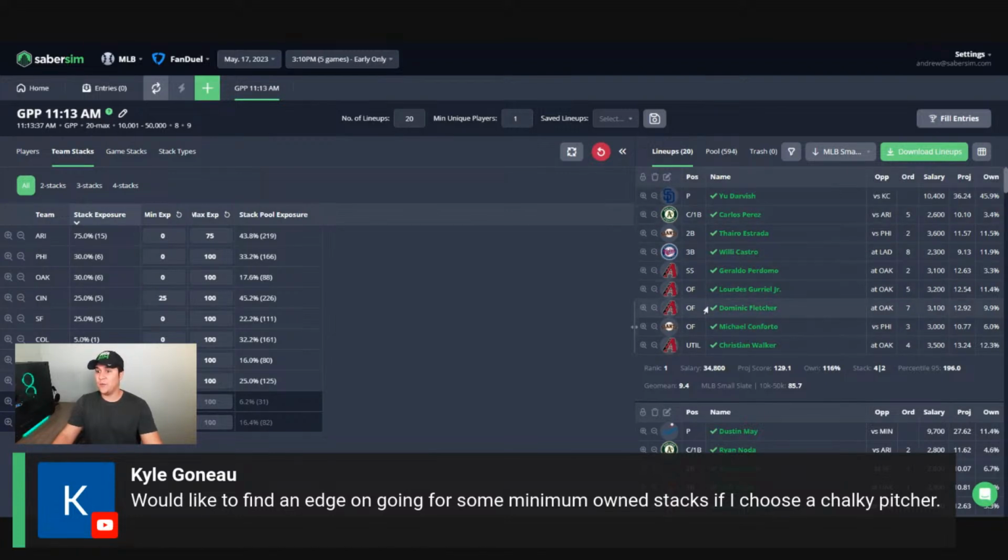It's okay to go and play a 4 stack of another chalky team here, right? Like we're still on FanDuel. You still have 3-4 other roster spots to fill out here, and that's what the builder is kind of doing here, right? It's going and getting a 6% owned Michael Conforto. It's going and getting a 3% owned Carlos Perez. And then Willie Castro and Estrada are both about 11% owned here, right? So not in the 20s, 30s, right around 10%. But these 4 plays alone are going to differentiate you enough.